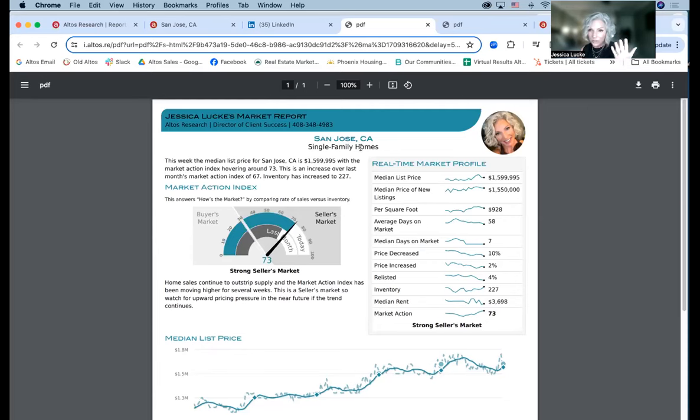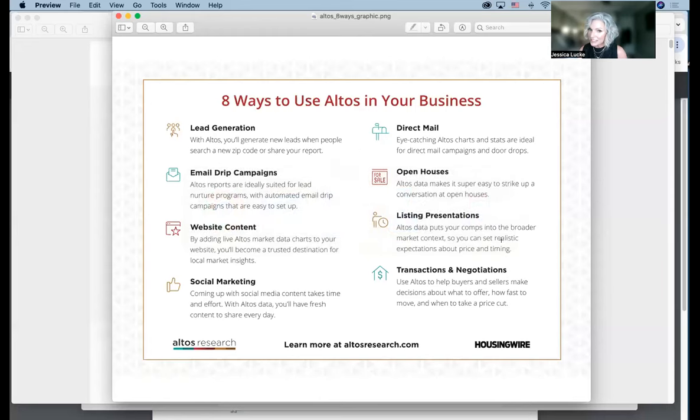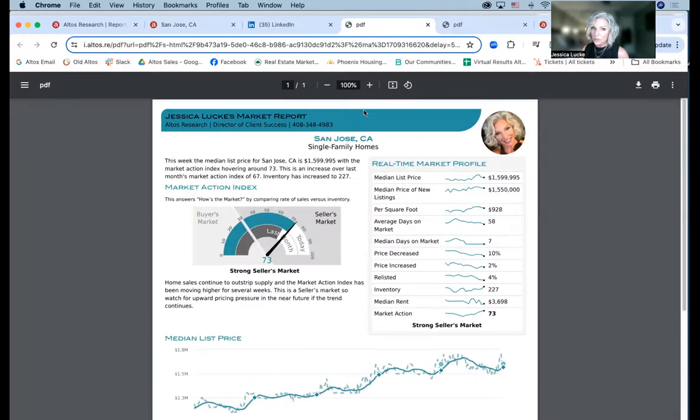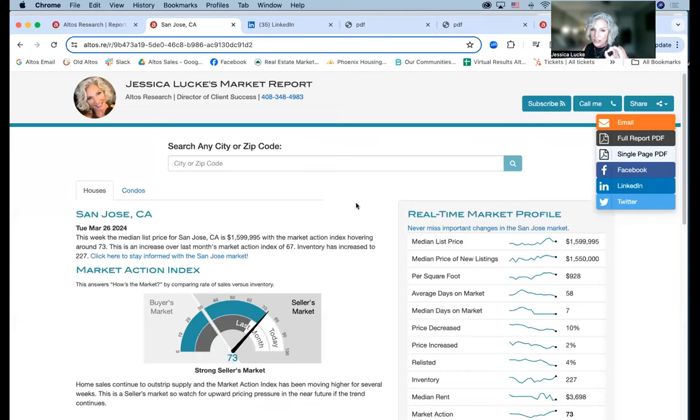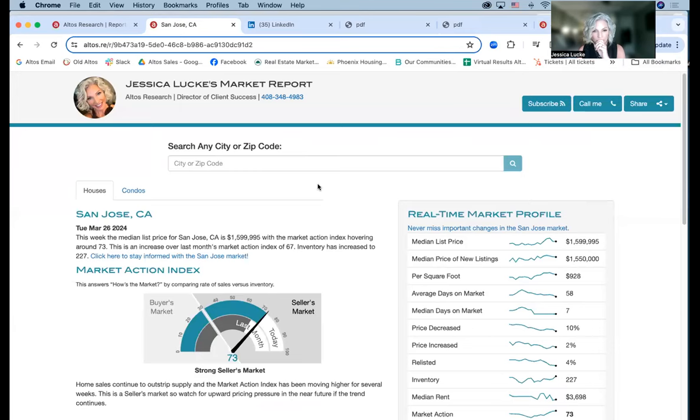Now, in addition to that, we've got listing presentations. Again, we've got the online report. This is great. With a listing presentation, you're going to be meeting with sellers. Let's say you get the listing. Don't forget to add them to your contact database so that they receive the report every week. Because that's going to be super important. You want to empower your sellers to better understand the market so the relationship between the two of you is outstanding. And you want to be able to say, hey, by the way, I'm going to send a report like this to you every week.